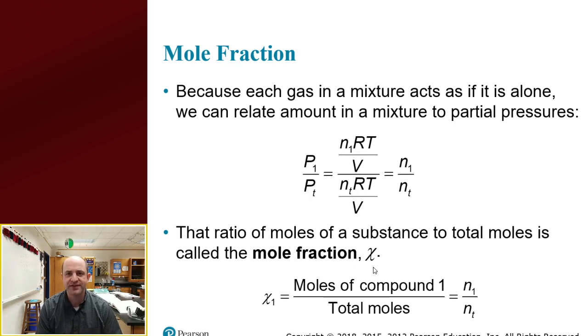It is usually written with the symbol chi, which is this fancy Greek X here. Sometimes you just get capital X because the fonts aren't there. But all it is is how many moles for compound 1 divided by the total moles. You could also think of this kind of in terms of percentage, and that's what we did in Chem 2 more. If something is 75% of the mixture, 75% of the moles, well, that would be a mole fraction of 0.75. If something is 33% of the mixture, that's a mole fraction of 0.33. So these things are interchangeable. You just have to move the decimal to make it a percent. But that's the new thing, the mole fraction.